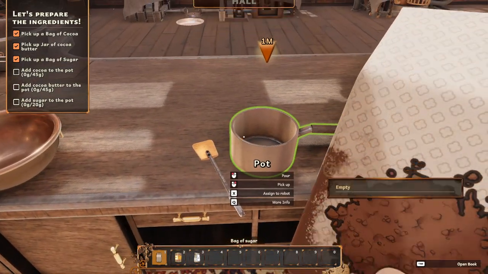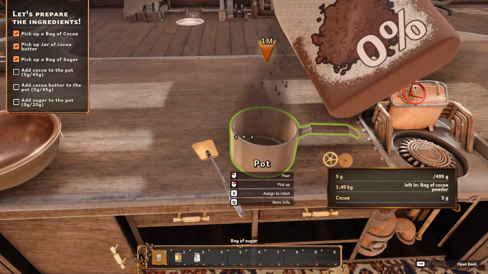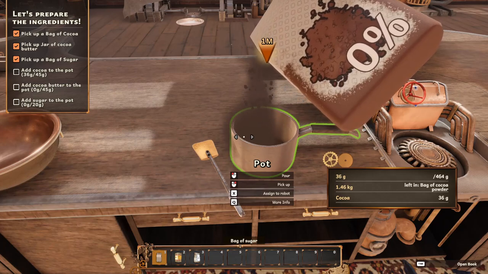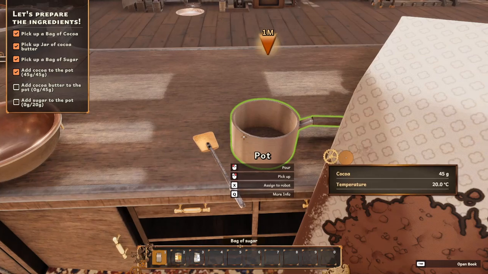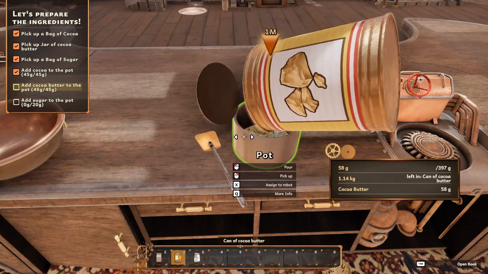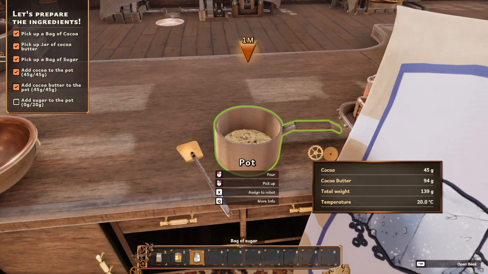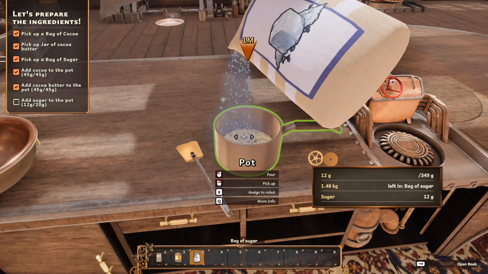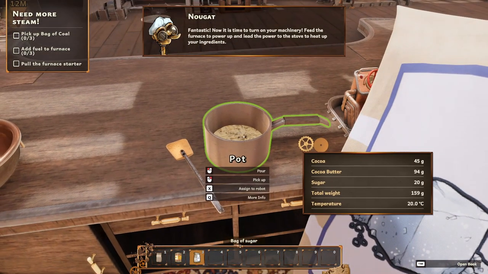Add cocoa to the pot. Cocoa butter, 45 grams. Whoa! Okay, that came out quick. Sugar. Yeah, 94 grams cocoa butter. Oops. I really messed up with the cocoa butter.